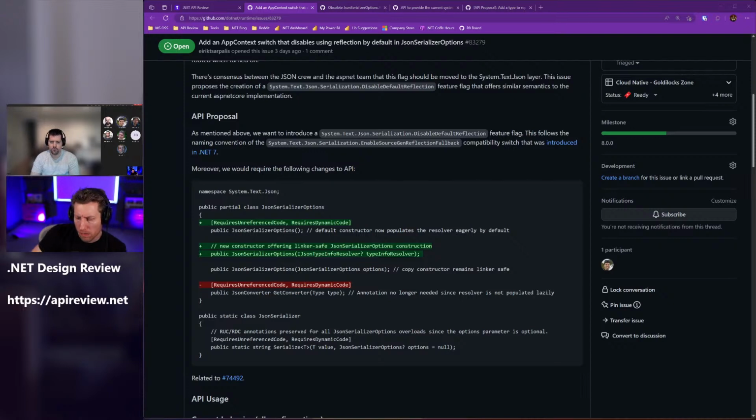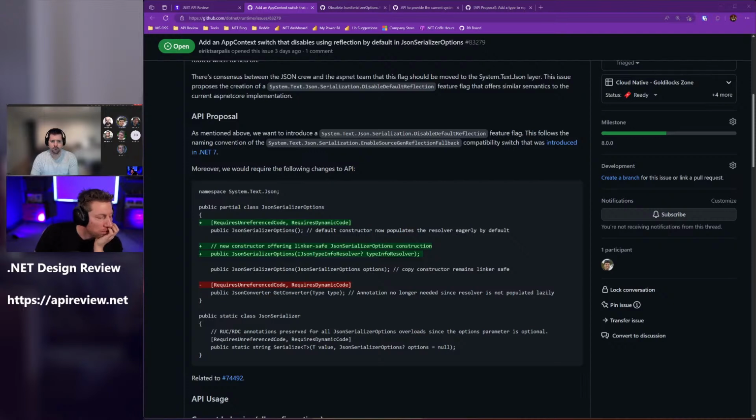Yeah. Initially, I was very happy with this because I was like, yes, finally, we can remove all the annotations in JsonSerializer. But the problem is, if you look at the signature of the Serialize method, the options parameter is optional, which basically means if you don't pass anything, of course, it's going to use reflection. Right. So unfortunately, it can never be removed from these methods, which sucks because there's nothing fundamental about these methods that is forcing us to have these annotations. It's just backward compatibility.